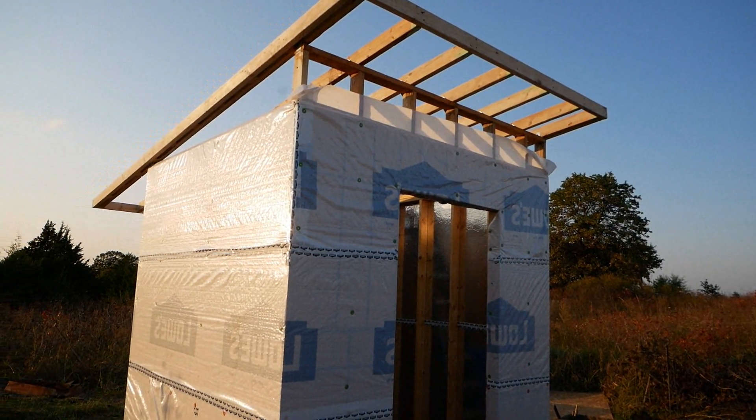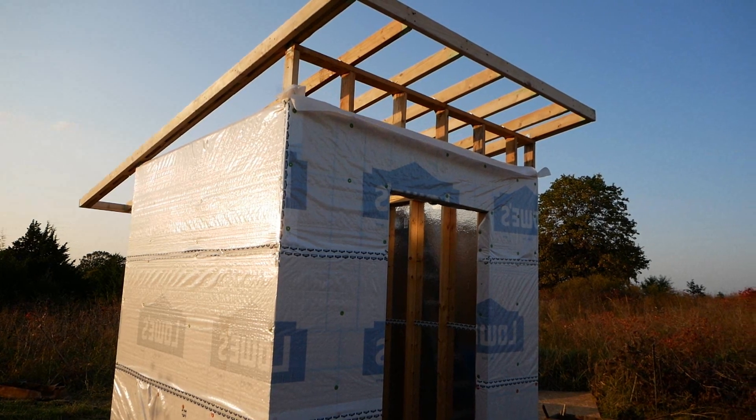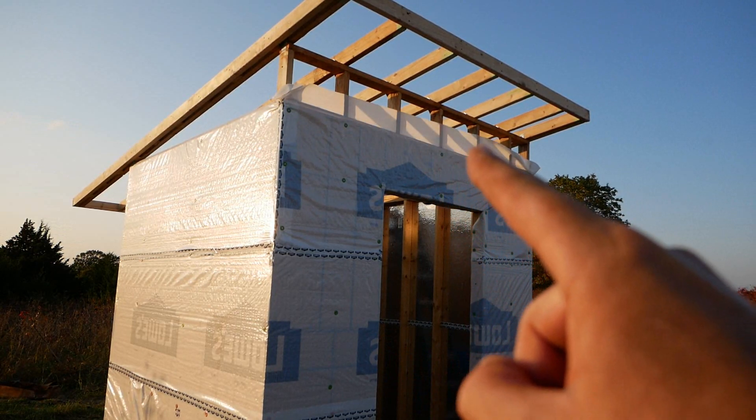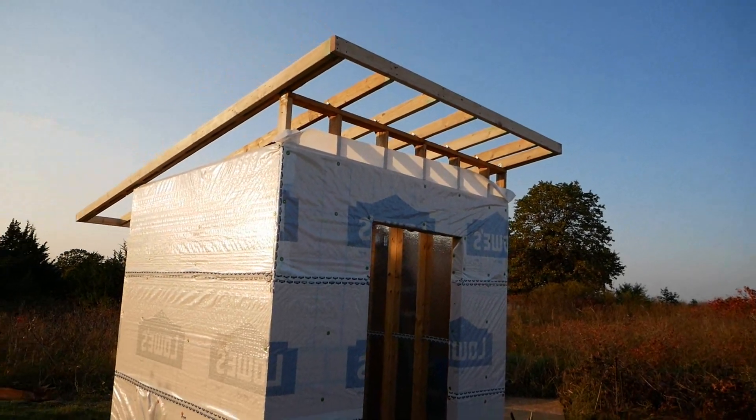Next up in the process we'll be decking the roof, and then I've been shopping around — I think I'm going to get a peel-and-stick type product that you put on before the steel. You put the roof decking on first, and I'm using the same material I used on the walls with the shiny side down. This is a well house, so the whole idea is keeping heat inside the building — you can keep a well from freezing with just like a 60-watt bulb if you keep it close to the well. I may end up putting some vents in the top eventually.